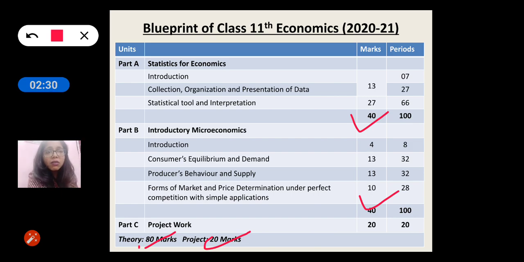Now what we will learn in Statistics is that we collect data, we organize it, we present it and finally we analyze the data to draw meaningful conclusions from it. Now Part B is Introductory Microeconomics. Microeconomics is a part of Economics in a sense that Economics has two branches. One is Microeconomics, another one is Macroeconomics. Now Microeconomics you will study in Class 11th. Macroeconomics you will study in Class 12th. Microeconomics is when you study an individual firm or an entity.